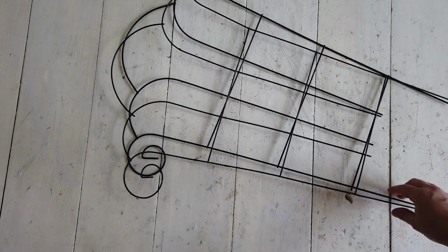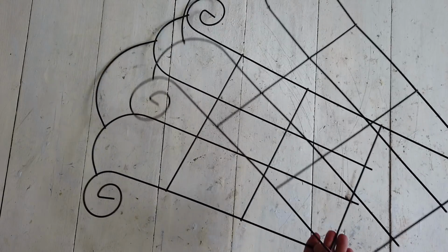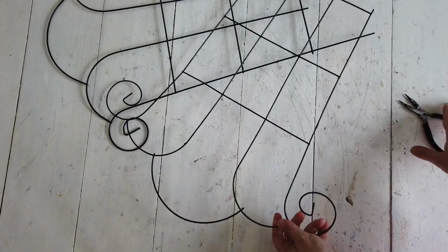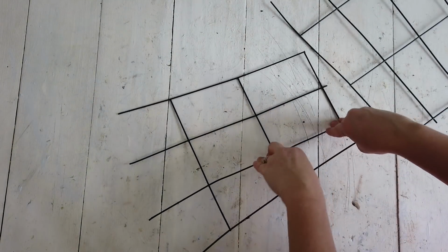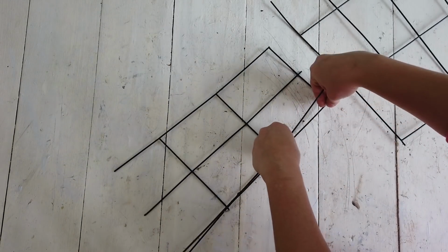For this next DIY, I'm going to use 2 more of these Dollar Tree trellises, and I'm just going to take my wire cutters and cut the bottom parts off, and then I'm going to cut the decorative parts off. I'm going to start at the curved part of the decorative parts, so I'm leaving a little bit left at the top.